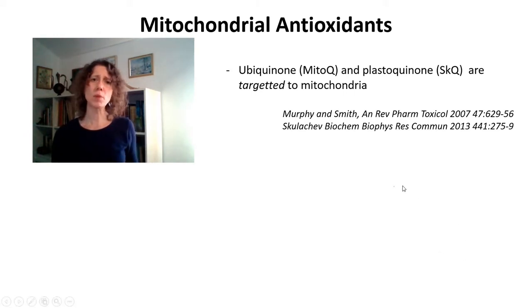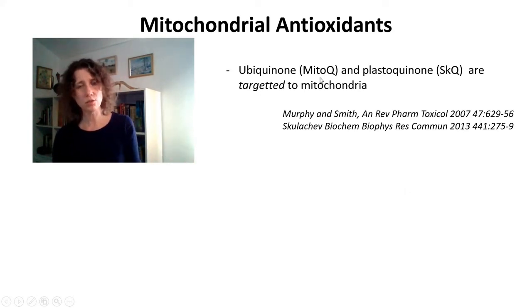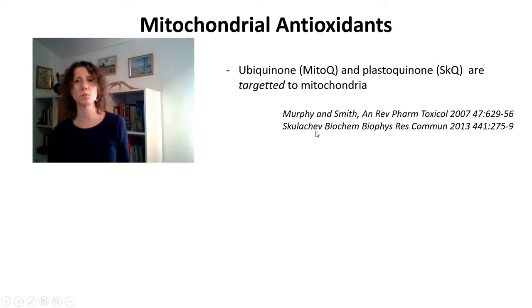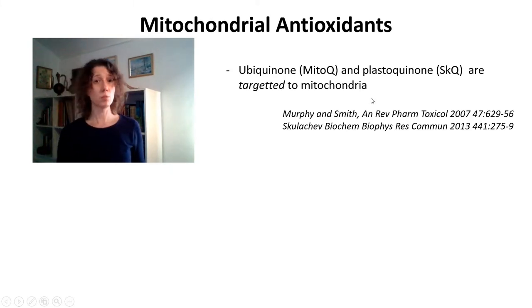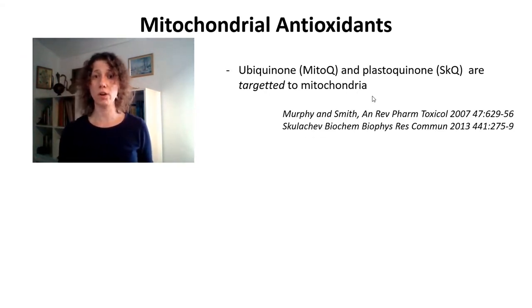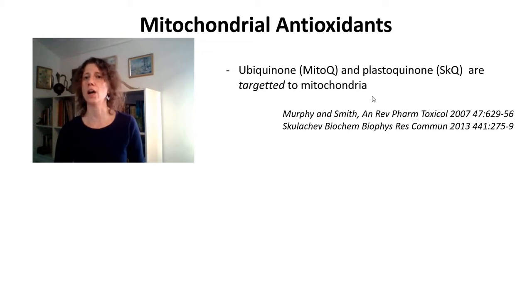The most classical mitochondrially targeted antioxidants are ubiquinone targeted to mitochondria in the form of MitoQ, and plastoquinone targeted to mitochondria in the form of the SKQ molecules. These were developed originally by Mike Murphy's and Vladimir Skulachev's groups. These have been used for a number of years. They are very potent molecules in a number of different experimental conditions. They have lots of biological effects, and they're actually being tested in clinical trials for some diseases. So very interesting mitochondrial antioxidants.